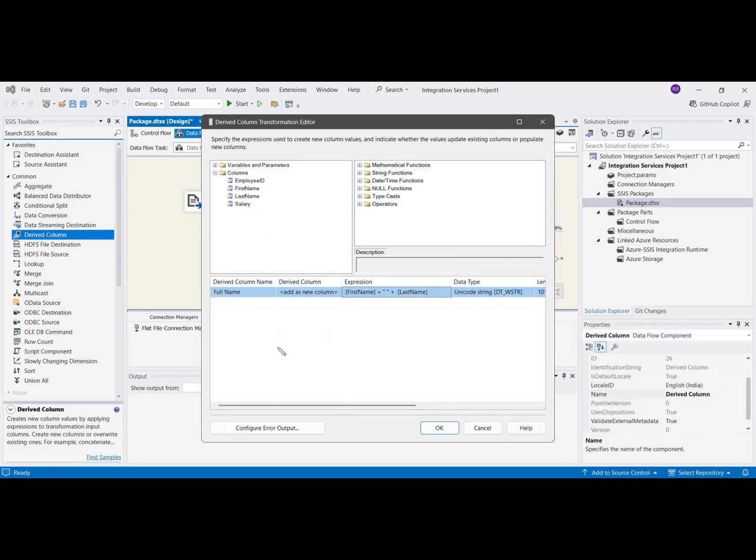Automatically they have given the data type as string itself. Yes, WSTR. So now the next column we are going to give is salary hike, salary increase. And that also we are going to give as a new column. So that is also very simple. Drag the salary column into this expression and then you can give it as into 1.10, and automatically the data type will be numeric. Since it is numeric, it is going to take it as numeric itself. So that is it. These two columns we have added, and okay.